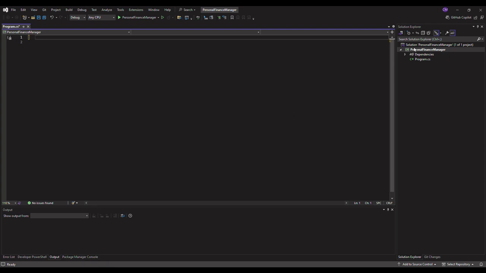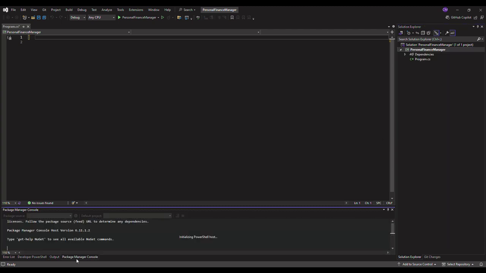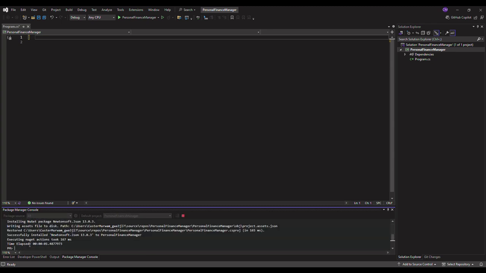You can right click and go here on the manage NuGet packages, but I come here on the console and type install-package Newtonsoft.Json, and you hit enter.